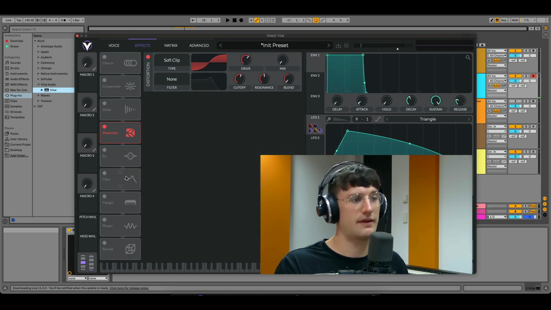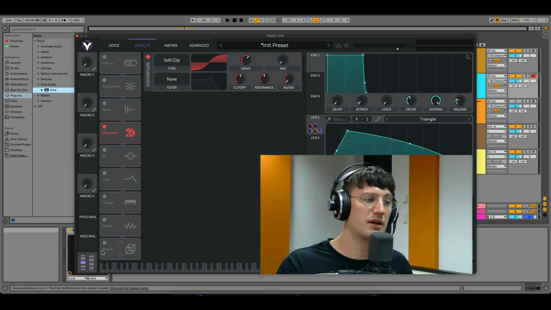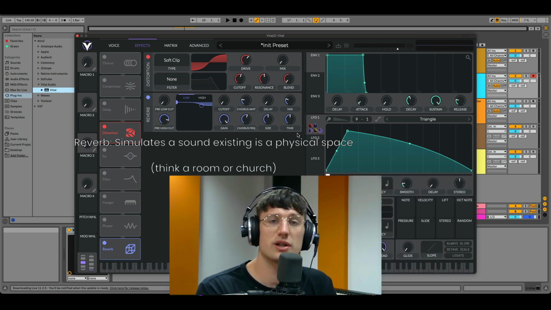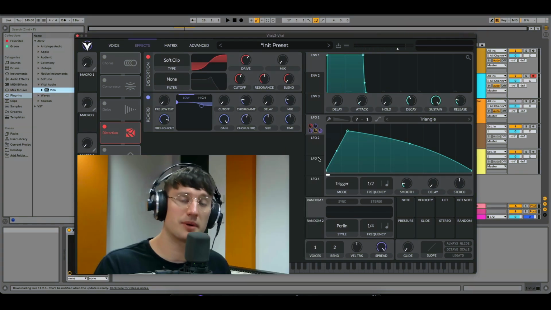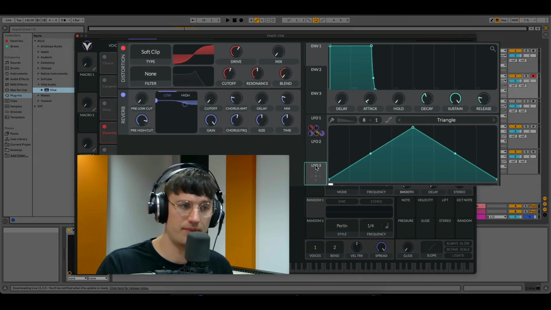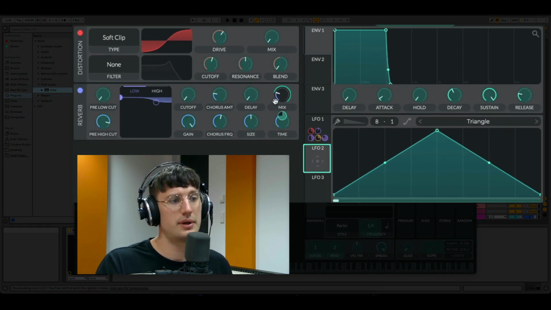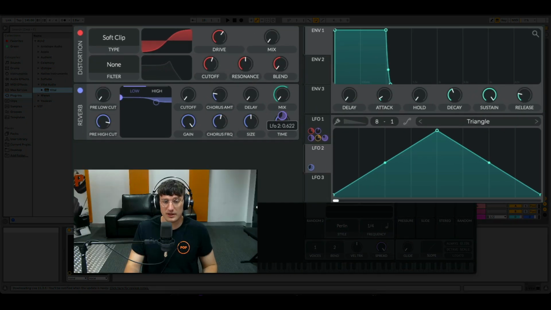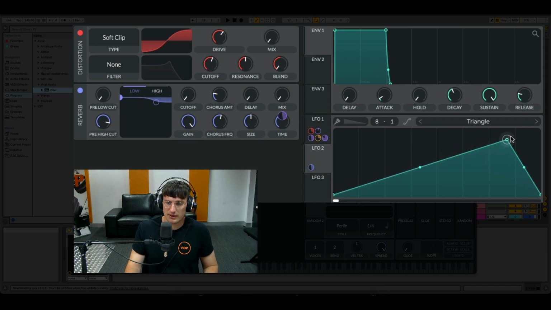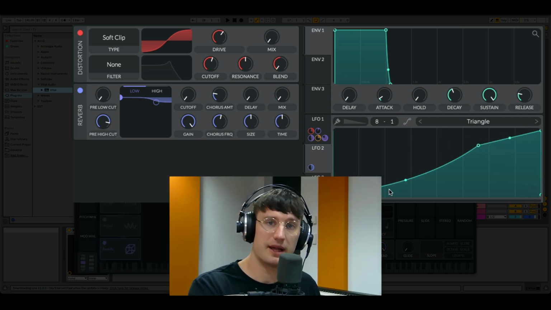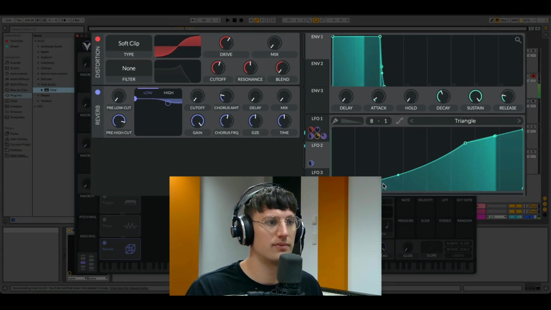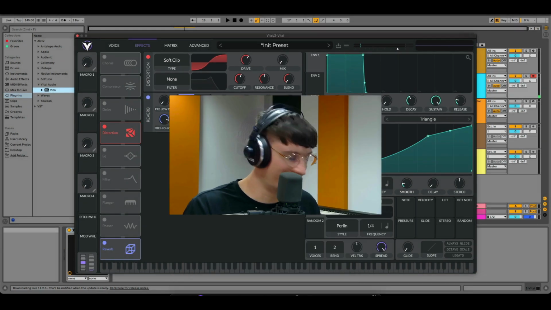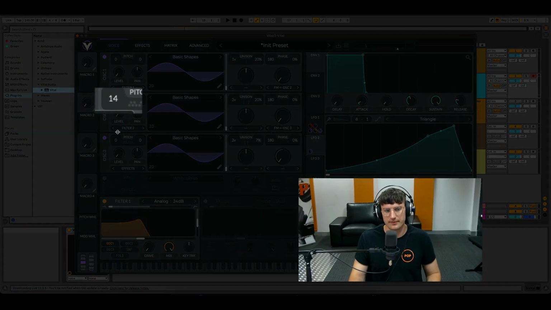Cool. Chuck on our effects, and then we'll go down to reverb this time. I really enjoy taking these more abstract sounds and then placing them into weird rooms. It's a little bit too much. So what I'm going to do is create a new LFO. We'll take LFO 2, put it to the mix. Mix down, and then we're going to put up the amount over time this way. It starts with no reverb, and then the reverb wetness is added in over time. Ooh. Very cool. I'm going to chuck this one down to a 12.